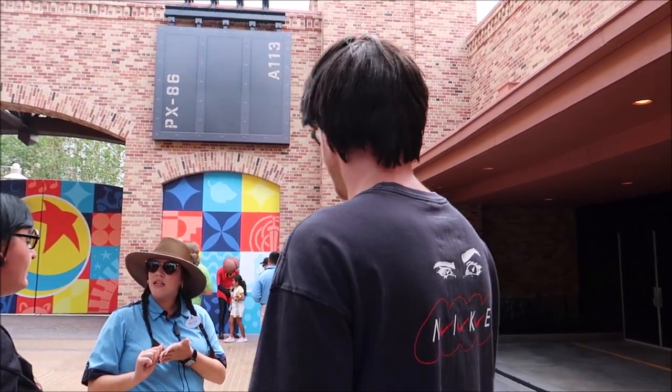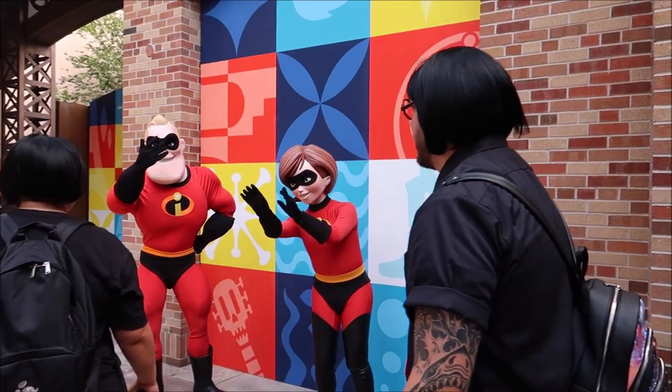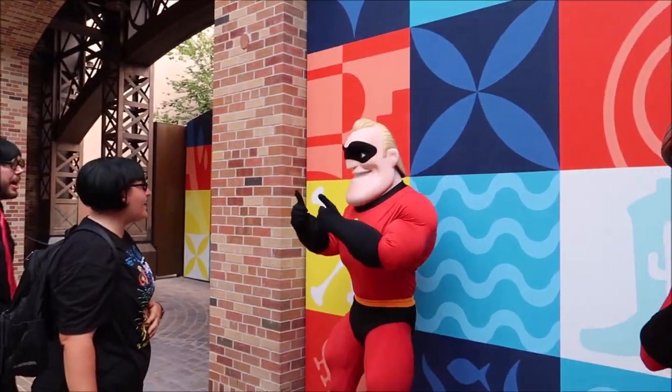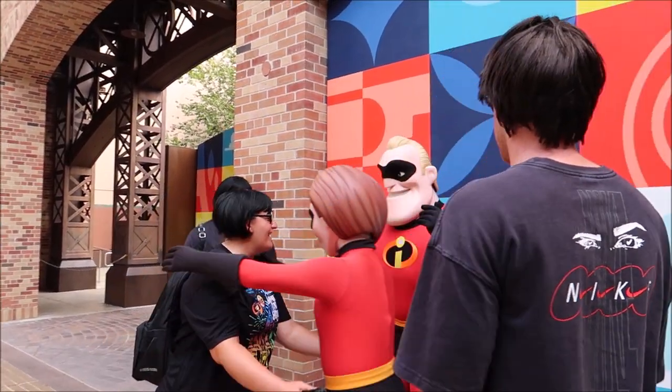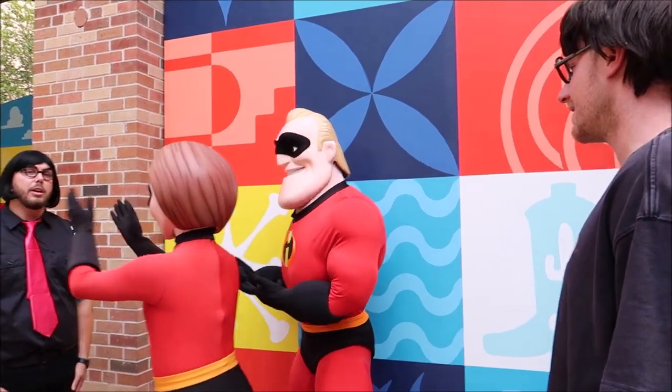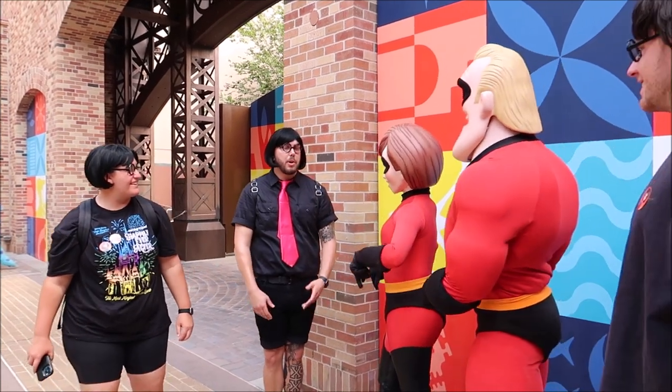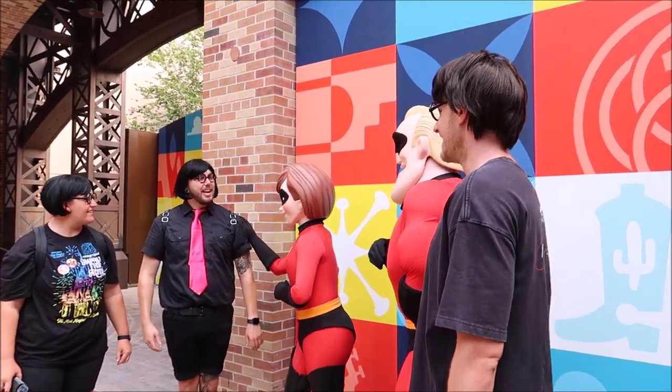Now, since they were so honored to be able to meet Edna Mode, they figured they'd come outside and meet the Incredibles. Well, Mr. Incredible, Mrs. Incredible, and Sully from Monsters, Inc. You're a wizard, Edna. All right, next superhero friends, come on over. It's us. We were told to come. We had to come check out the suits. We were told to inspect the suits. She did a wonderful job, thank you. Thank you very much. We saw your old costume over here. Super suits. And Emma's pants. It was great.